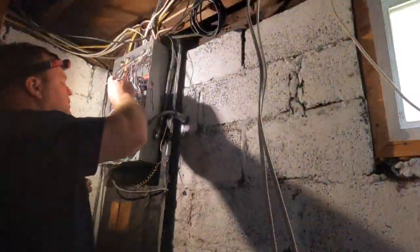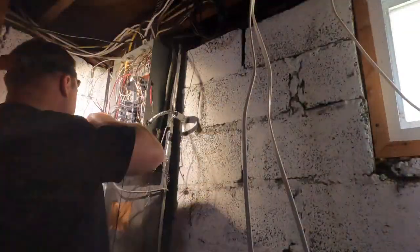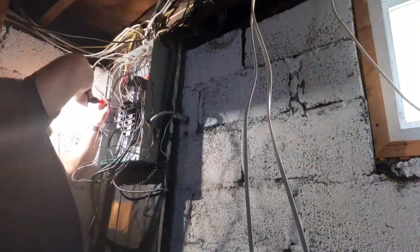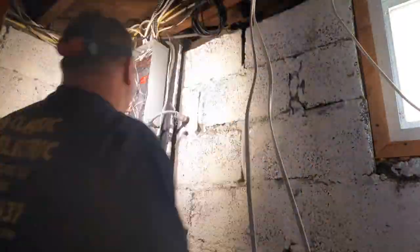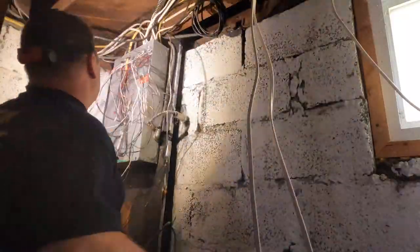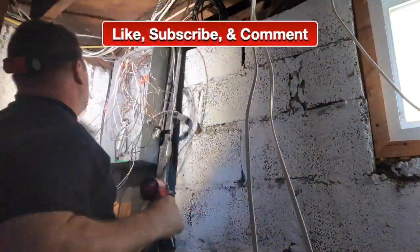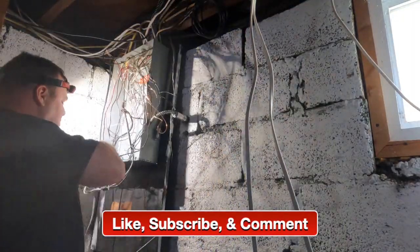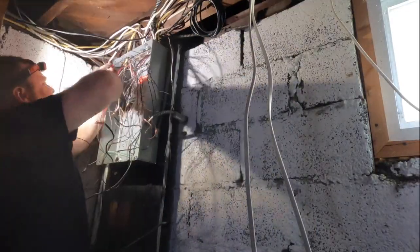Like in my other videos for 200 amp upgrades, I have to remove all the cables from the old existing panel. Some of them may be short going into the new panel, so I try not to cut the conductors and use as much length as I can. This is especially important in older houses where cables can be short. If you have to add a junction box near the panel, that takes time — and time is everything when upgrading services, because once the power is off, you're on the clock.